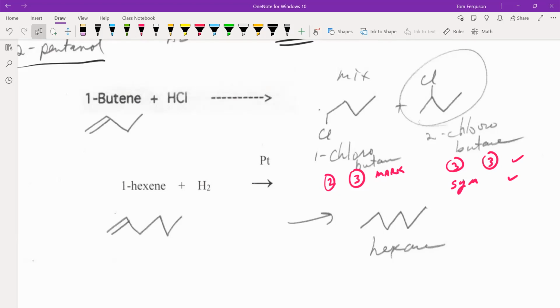We're going to have an alkene, and we're going to put hydrochloric acid in the mix. So that automatically generates a mixture. And the mixture is going to be a combination of chlorine going first position or the chlorine going second position. So that's the two products you get. And then the one on the right is more stable. It's got Markovnikov. It's got 6 terminal hydrogens as opposed to 5 terminal hydrogens, and it's more symmetrical.